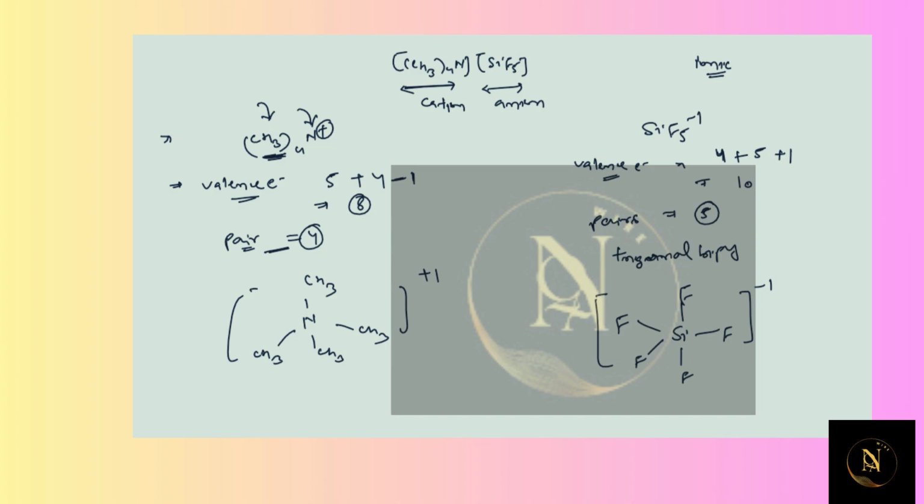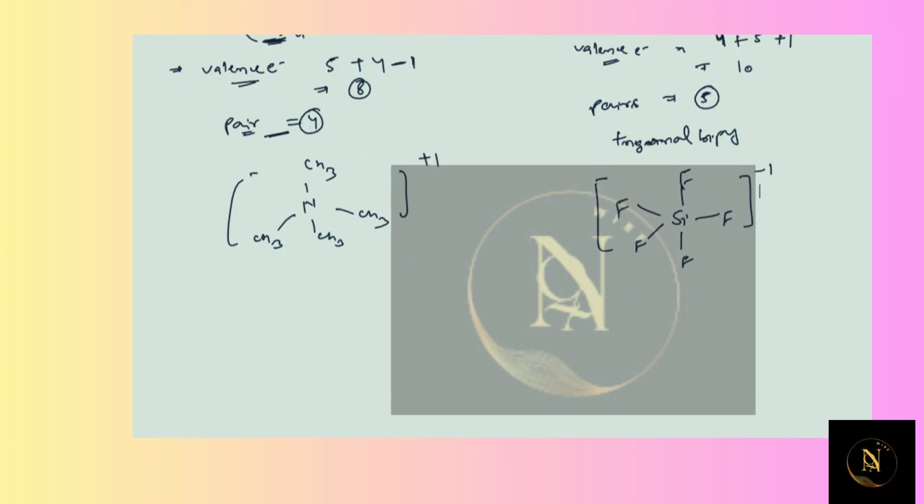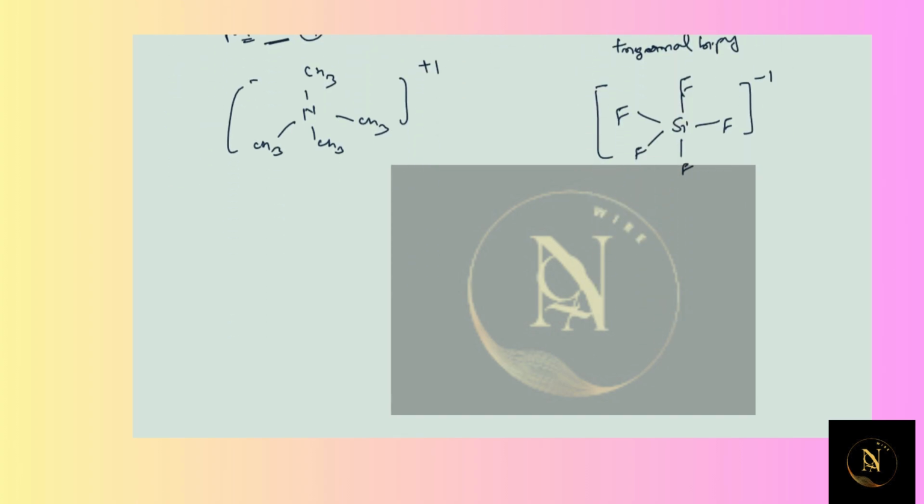Now moving on to the next part of this question, which deals with the fluorine NMR. The question says we need to explain why the fluorine NMR spectrum shows two different kinds of fluorine environments, which means there are a total of 2 kinds of fluorine atoms available in the given molecule.